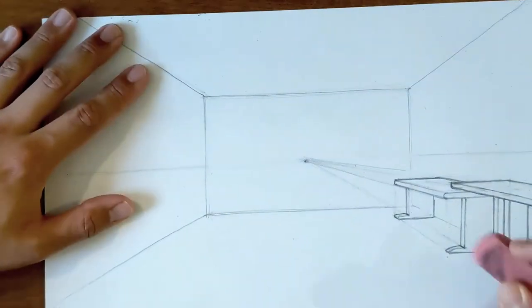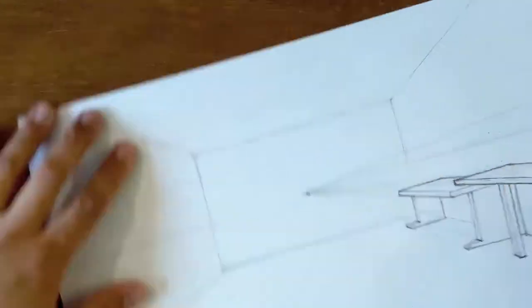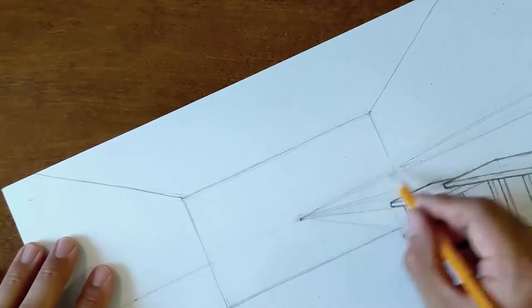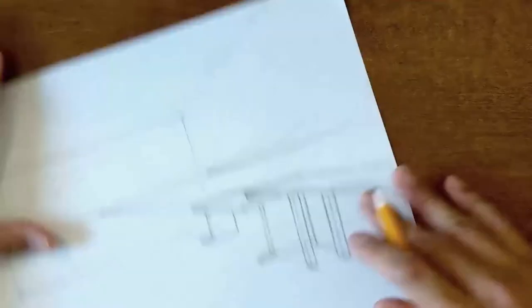Now that the two tables are there, you get a sense of there being a space with elements in it that are receding into space. I'm working on rendering a shelving unit.